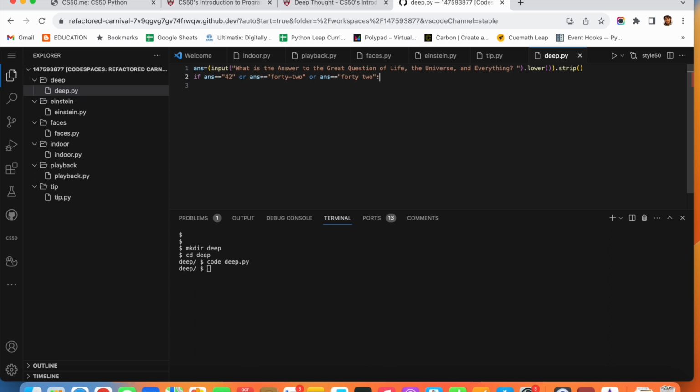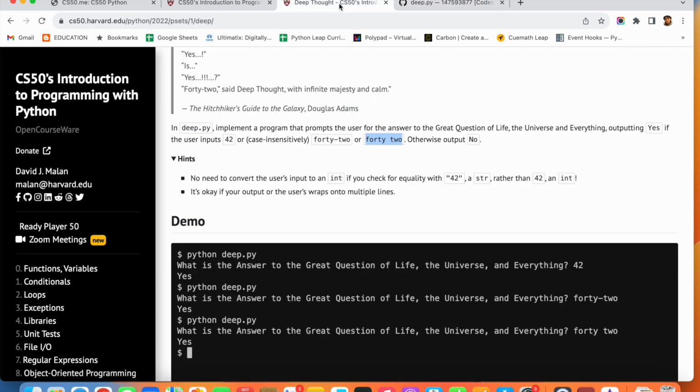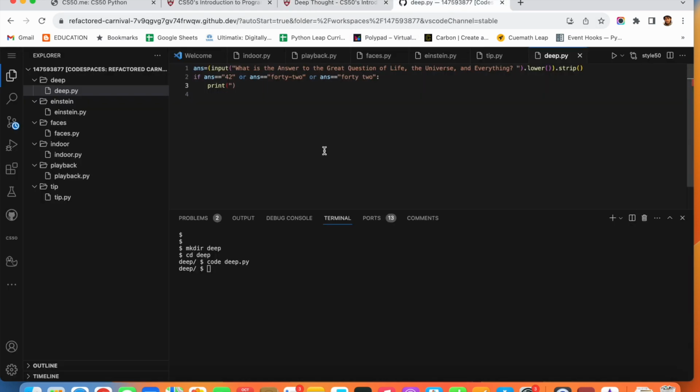Okay, yeah, so what I need to print here, let us check, print Yes, capital letter Y, else I need to print No. So I think the code is complete.